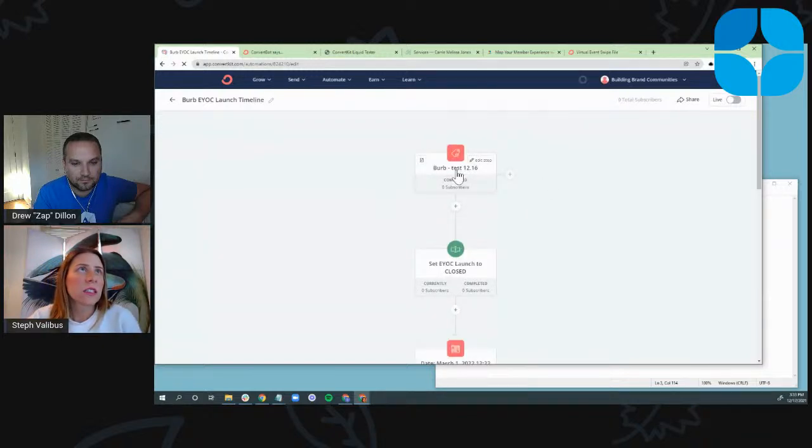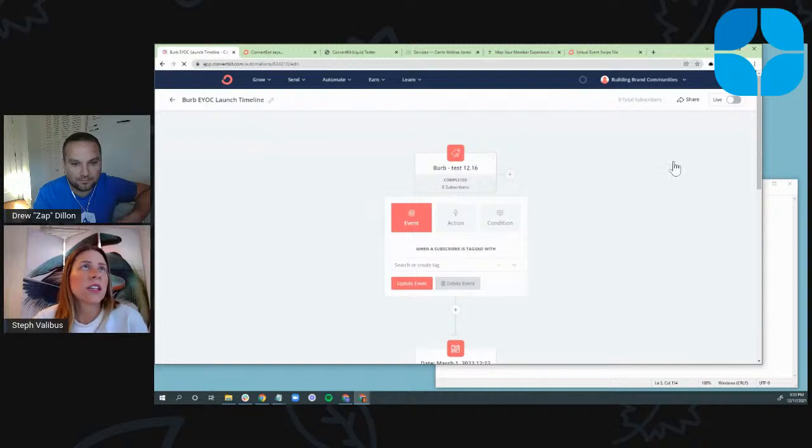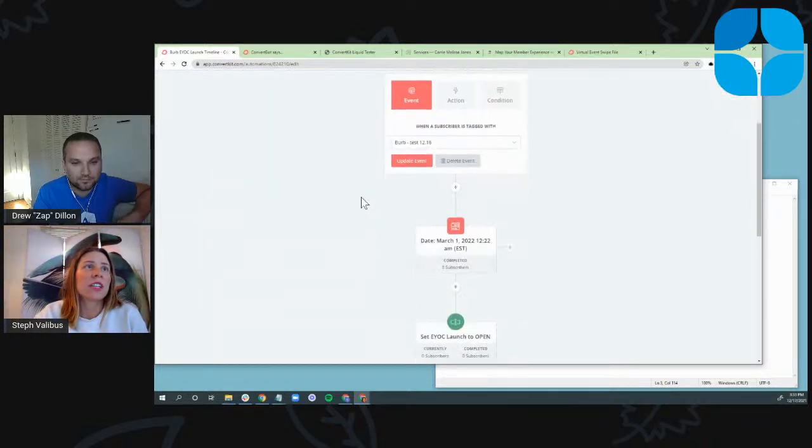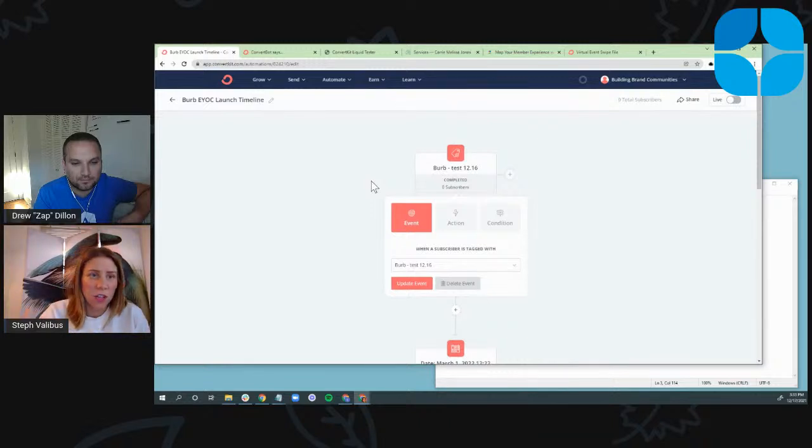So for this, I started with, everything has to start with an action. Since I didn't want to go in and actually change Carrie's data, the thought here is that every single person who is part of her Convertkit list would get a tag. And that tag would be related to a custom field that relates to whether enrollment's open or closed for the course.